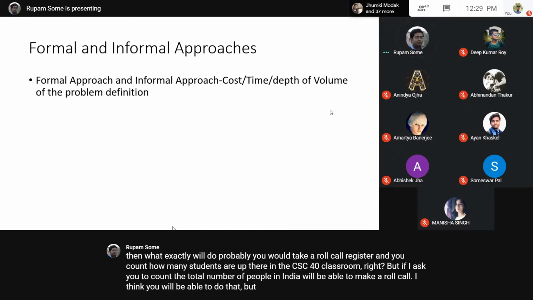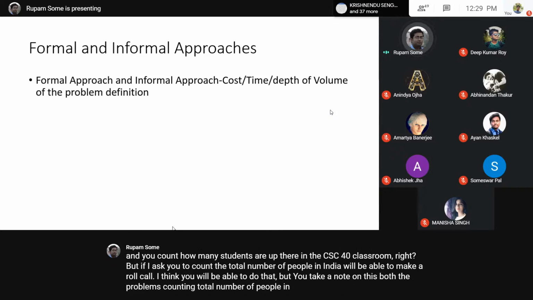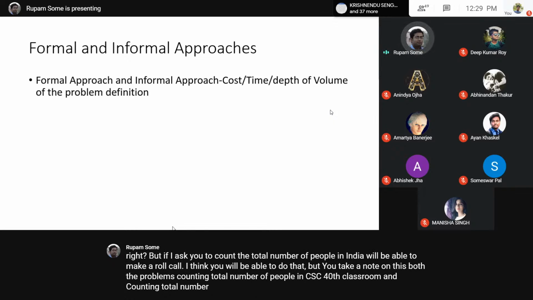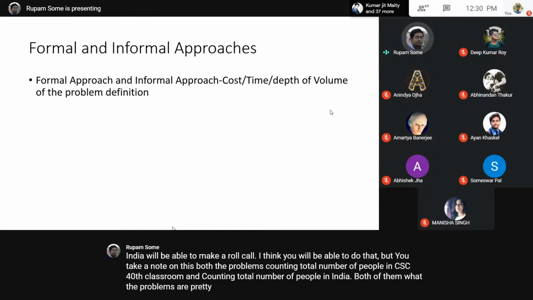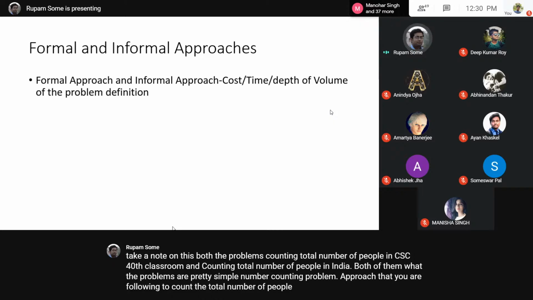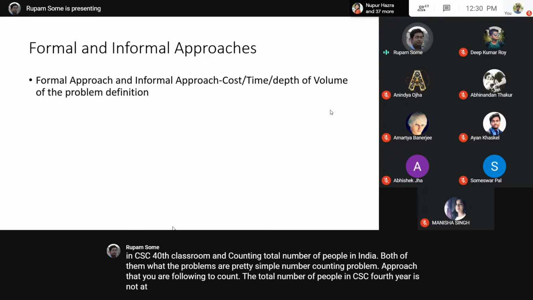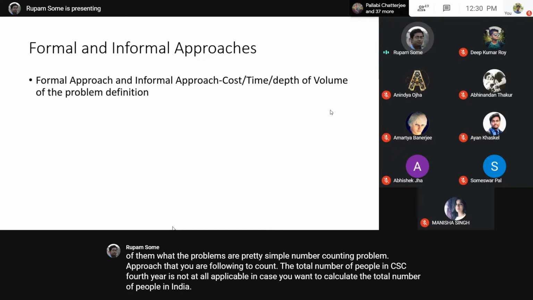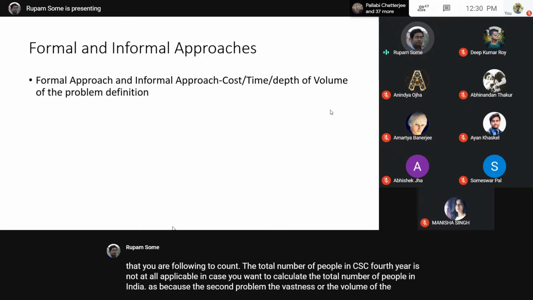But take a note on this. Both problems, counting the total number of people in the CSC fourth year classroom and counting the total number of people in India, are pretty simple number counting problems. The approach that you follow to count the people in CSC fourth year is not at all applicable if you want to calculate the total number of people in India, because the vastness, the volume of the second problem, is quite big.